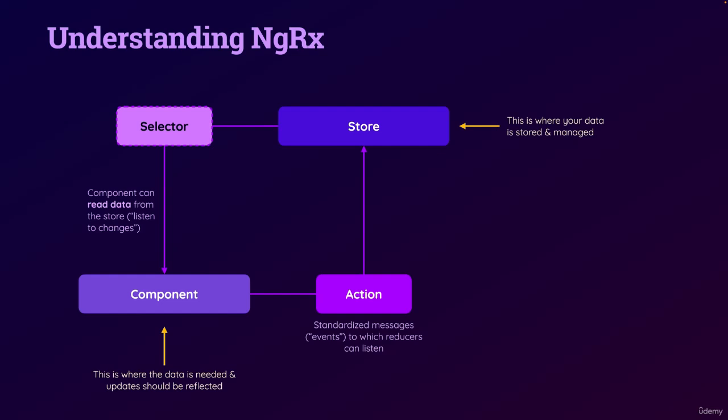Now, to get data into the store, we need a reducer, because ultimately in this NGRX architecture, reducers are the things that change the data in the store. So if we just want to set up some initial data for now, we still need a reducer, because it's that reducer that sets up the initial value and then potentially changes it over time. So to get some data into our store, or to also change that data later, we need a reducer. And that's therefore what we're going to start with now.